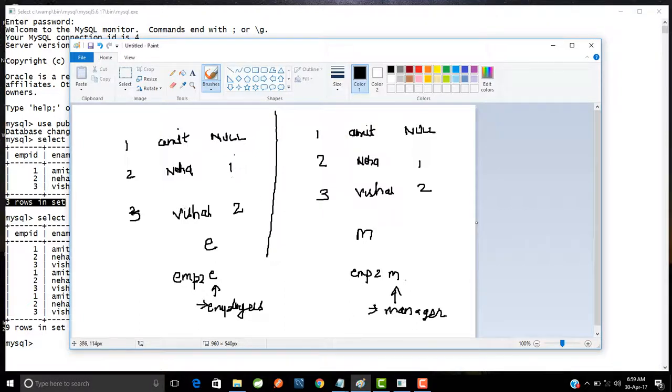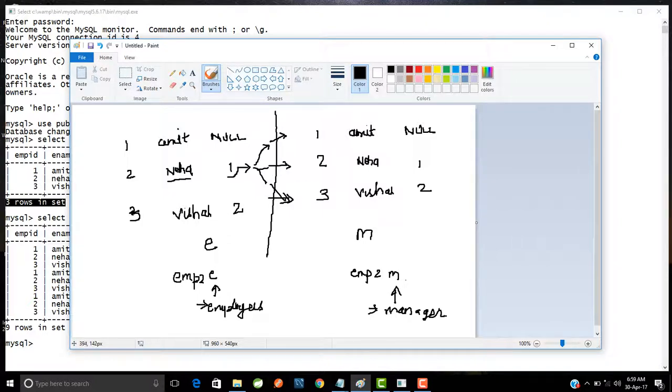If you do a cross join, then suppose you take this row, it will be joined to this row also, and to this row also. But if I want to find the manager of Neha, see, this is the E, the employees table.